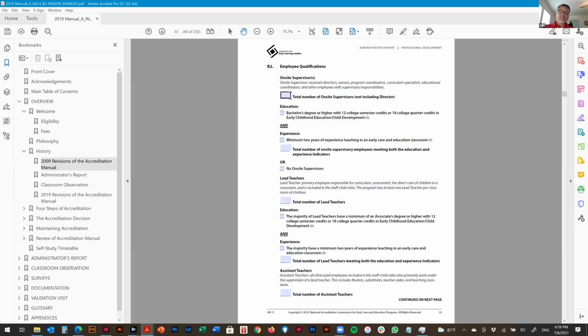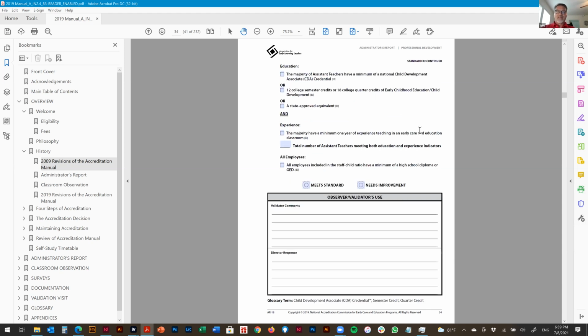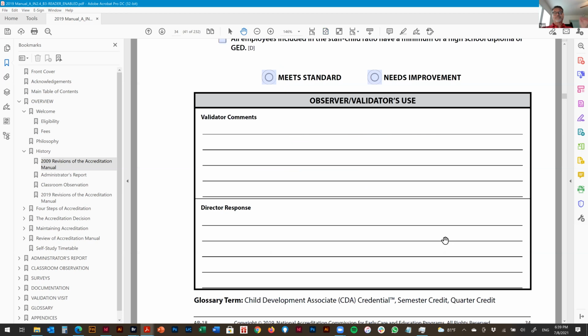Again, a challenge was to make sure that you can press the tab key and really jump to the next correct place. Now, I'm not going to spend too much more time talking about this, but here is the validators and observers part of the form.